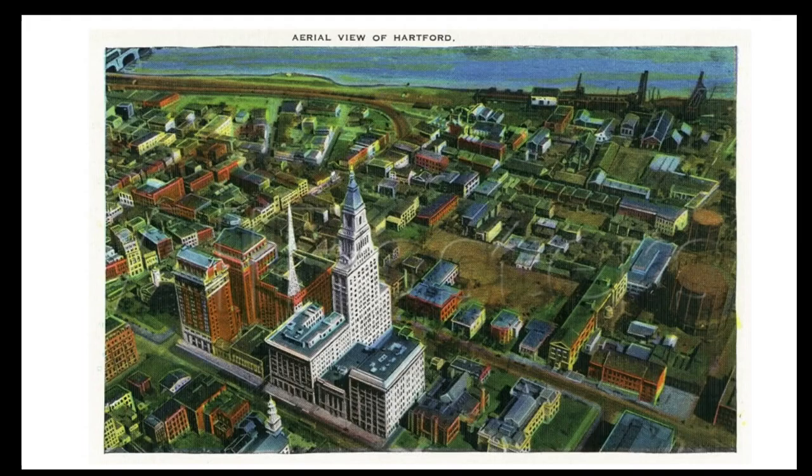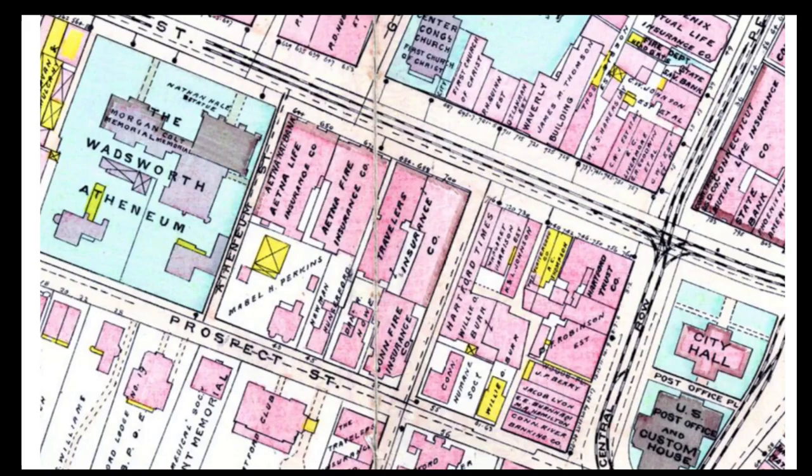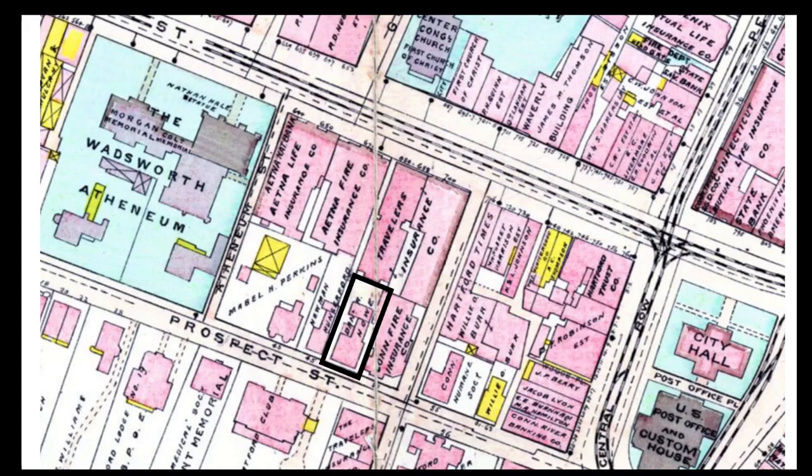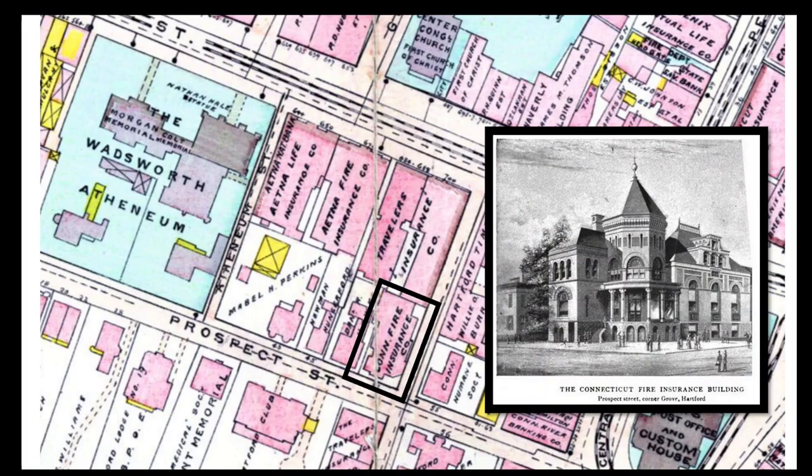And of course, that was the completion of the tower in 1919. Here is a section from the Hartford Atlas of 1917. It shows the area where the first phase of Travelers was built, as well as the second phase. It also shows the Howe House on Prospect Street, that would be demolished to make way for the third phase — the extension that would be Travelers Tower. The fourth and final phase, which would complete filling in the rectangular area of the completed Travelers Building, required another demolition on the southwest corner of Prospect and Grove Streets.